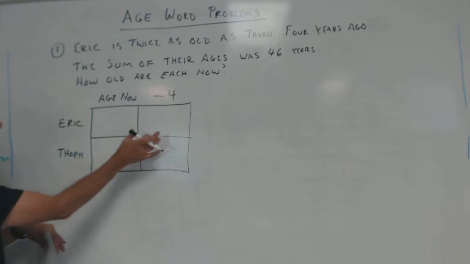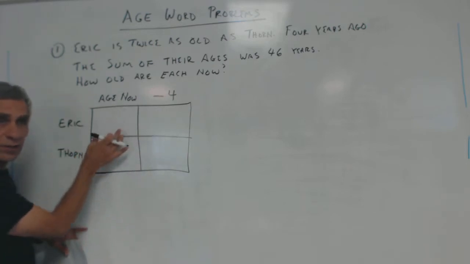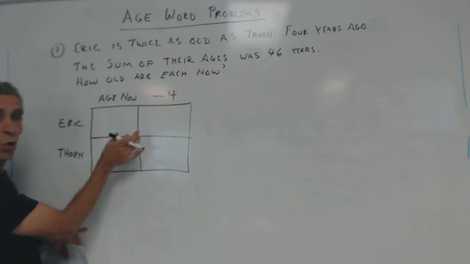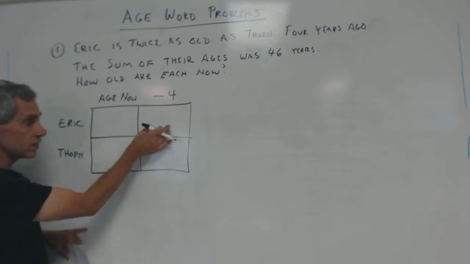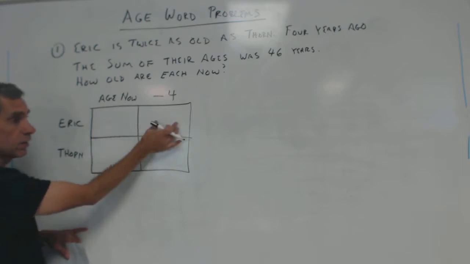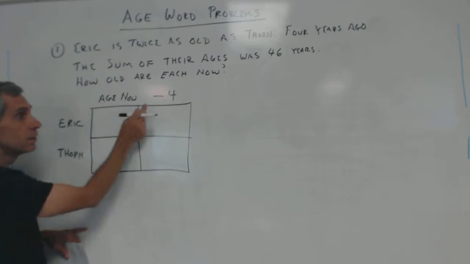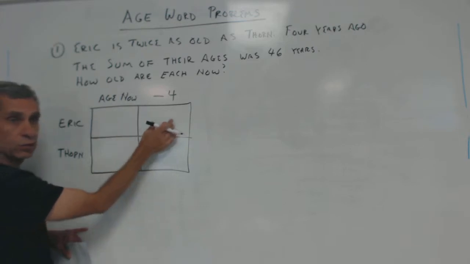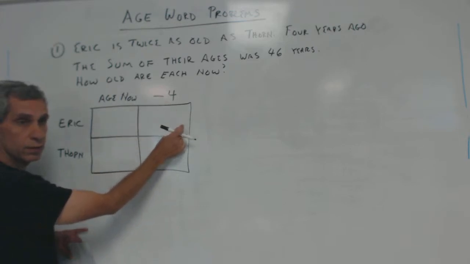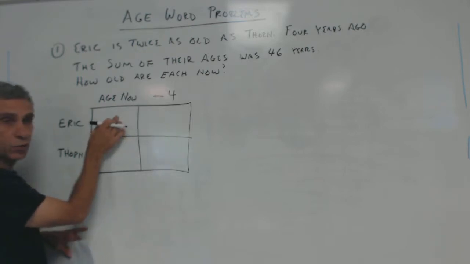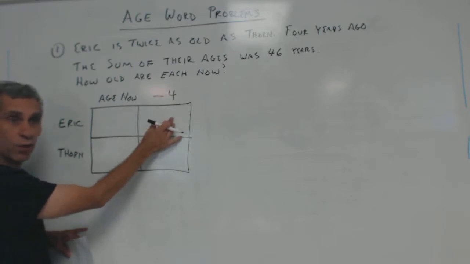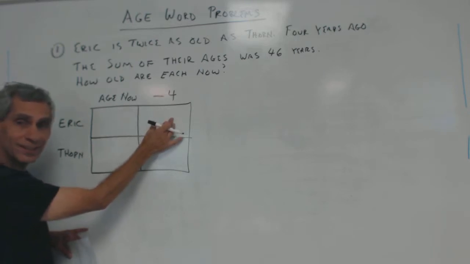So understand this. You're going to fill out age now with the information that they gave you. And then the only difference between this and this is this will be this -4. So whatever I put here goes here -4. That make sense? So if Gary was 20 now, which he is, and 4 years ago, what was he? I was 16.